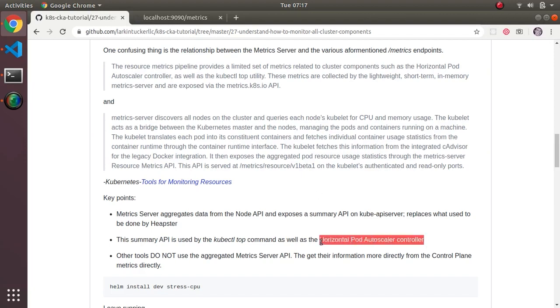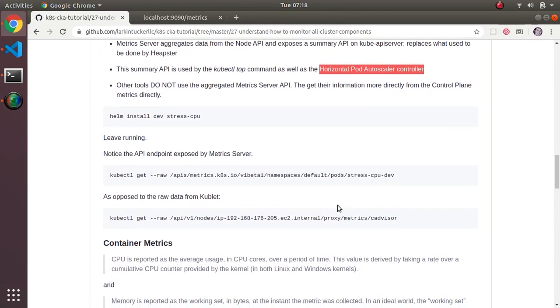The horizontal pod autoscaler decides, do I need more pods because maybe my load's high? It needs some source of data over time to make those decisions, and it gets its data aggregated in Metric Server. Again, this is completely different than this /metrics that we saw earlier. In fact, it exposes its data on a different port. So what I'm going to do is run a pod, and we're going to look at the data as exposed by Metric Server, and then maybe the more raw data that's coming from the kubelet. So let's just do this by example.